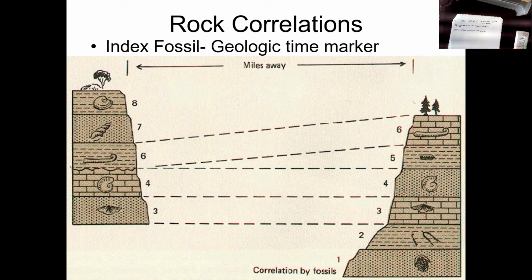So anytime you find one of these, like if I found one of these letter A's in the dirt I was digging up, I know that that is from the Middle Cambrian time. So it's like these guys are basically time stamped. Like, when you take your picture and it's got the time in the corner sometimes, that's basically what these fossils are. They are saying, if you find one of these, I know when it's from.